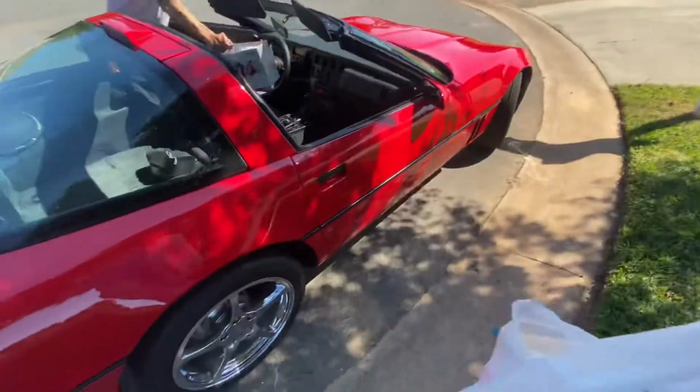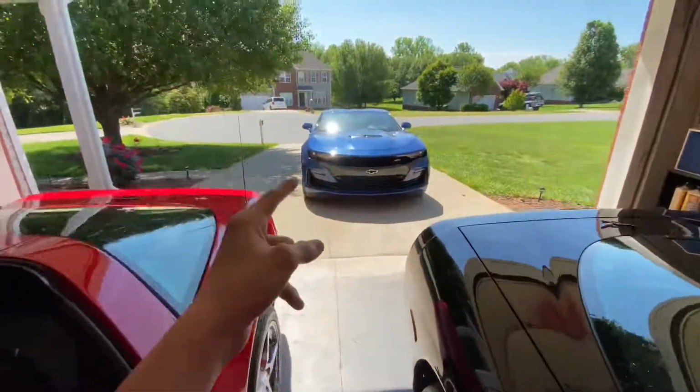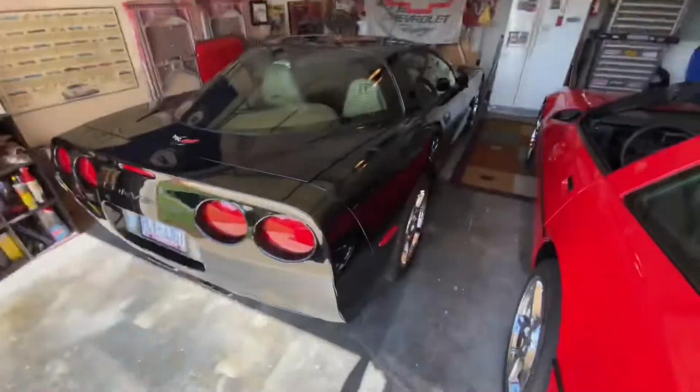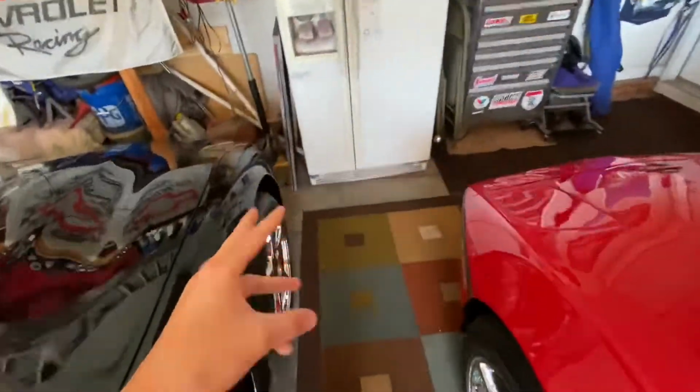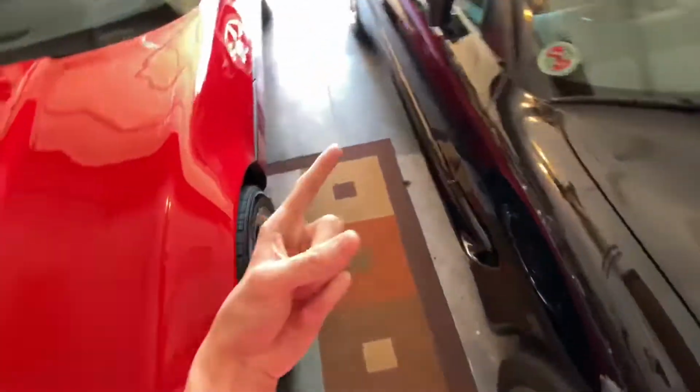And there we go. We have now made it back home in the C4 Corvette. And so now there's three locations where we're going to be going today with the SS and the C5. Number one is, I'm not going to tell you what they are. You guys just have to see them. Because I don't want to tell you guys where we're heading, because I don't want you to find out where I live. But I guess I'm going to tell you guys anyway because they are pretty far away from us. So we're going to San Valley 14.